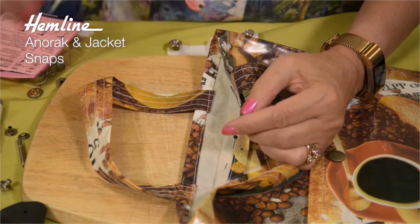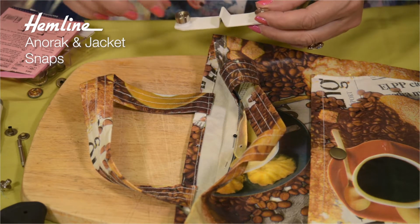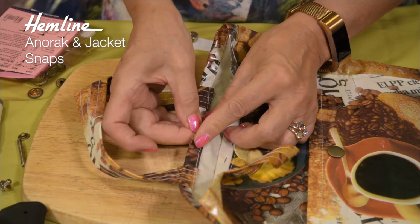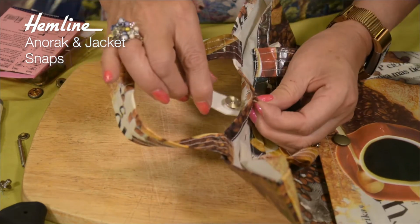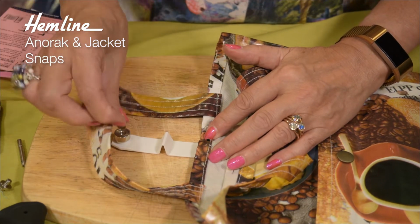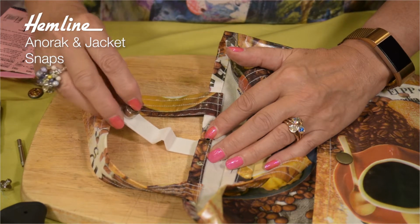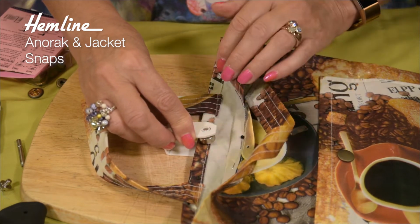So having done that, I'm now ready to put my pieces together. So the first piece I'm going to put in is the male part. So I start by putting the back of it through my hole, and then I'm going to put my tool underneath it so that sits in that dish, and then I put the male part of the tool, the popper, face down, close the tool and put it in place. So that's now ready to be hit with the hammer.